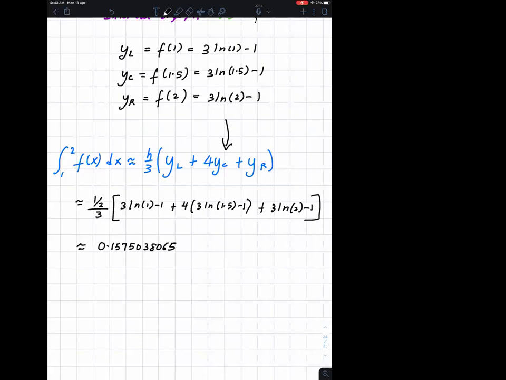1.57503865. For numerical analysis, you should give as many decimal places as possible, depending on how small the resulting number is. For a small number, you must give more decimal places. For a larger number, you can get away with fewer decimal places. It all depends on the problem you're working on. Okay, is this example clear?